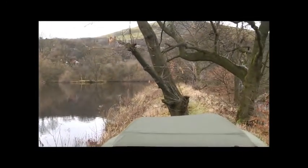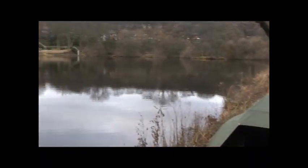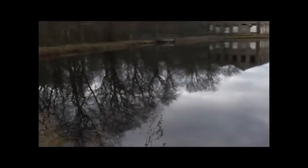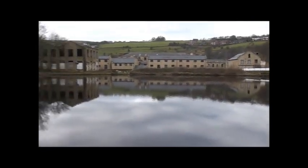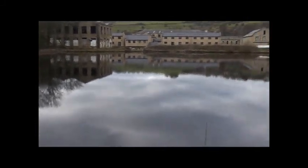Matchman's is up the bank in there and turn around the corner. There's someone already in there. Yeah, it's looking really good. It's flat calm at the moment, but when the wind does pick up, it blows right into this corner, so it could be in for some luck. And hopefully, since it's about 5.5 to 6 degrees, that ice has already started to recede, and hopefully it'll be gone in maybe about the next hour.